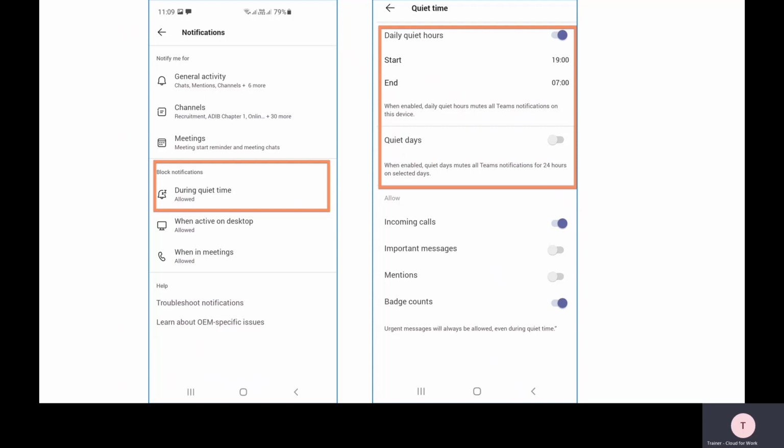This is a good time to set the quiet hours after work, and the quiet hours will end at 7 a.m., and we will start receiving the notifications again.